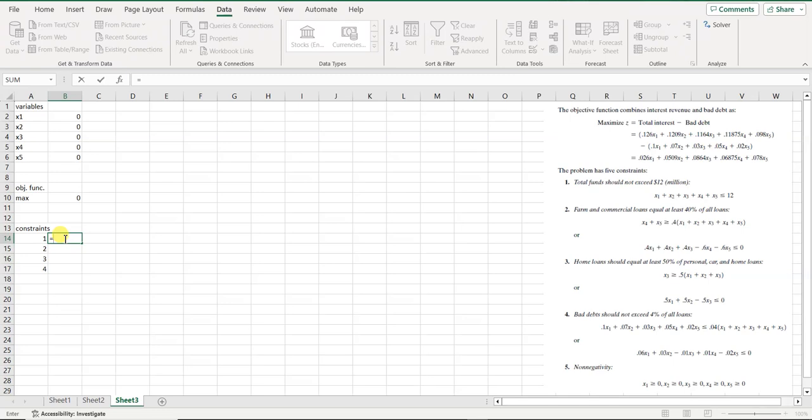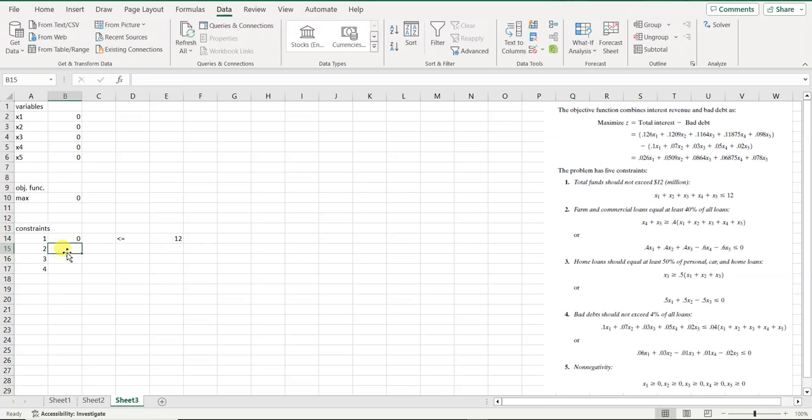We write the expression on the left hand side of the inequality: x1 plus x2 plus x3 plus x4 plus x5. Enter. This is the inequality less or equal, and the right hand side of the inequality is 12. So write this 12 here.